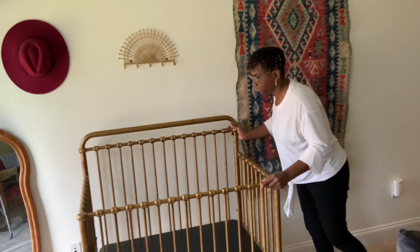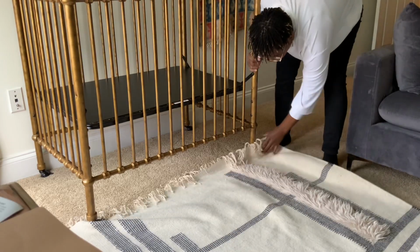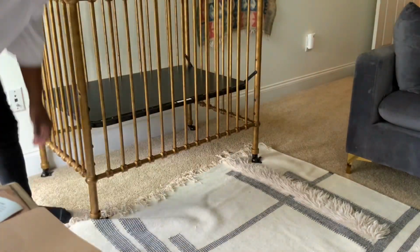You see me pushing in a baby Leto crib. I'm going to leave that linked for you below. Bear in mind, the price that Amazon has it now is not the price that I paid for it. I caught it months ago and on sale. I love a good sale.